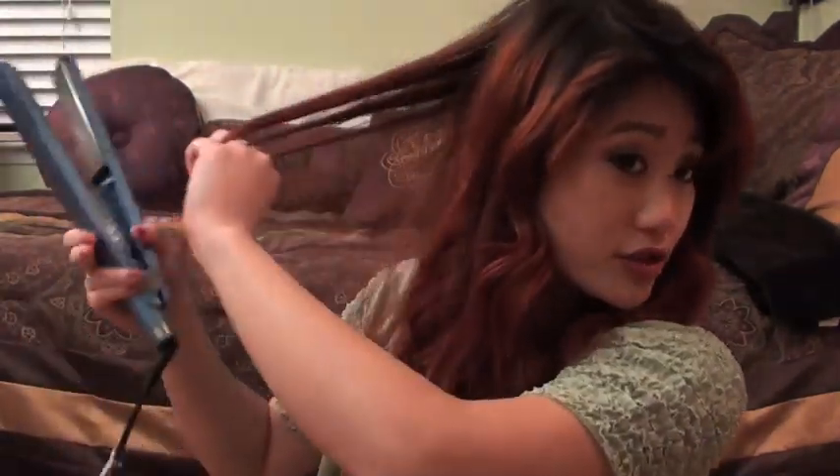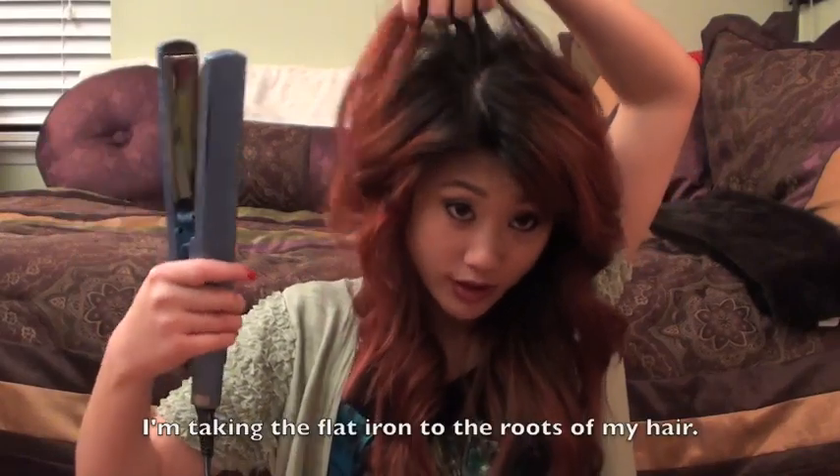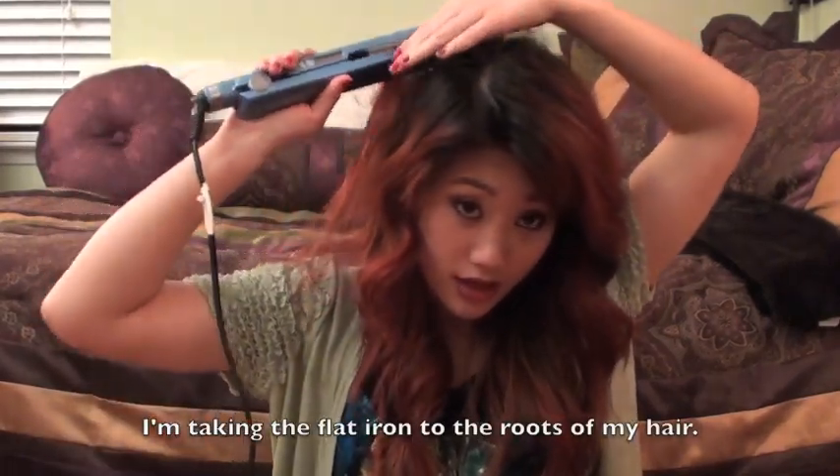I'm just going to take that and twist. For the back, I'm just going to grab more random strands. If you have a mirror, I suggest you definitely look in the back and see what you're doing. For the sake of time, I'm not going to care too much about it because since I already split my hair in half, the back portion should already be in the front. Once I put it back it should still look pretty identical to the front. To volumize the crown a little bit more, I'm going to grab more random pieces right here and then flip it back.